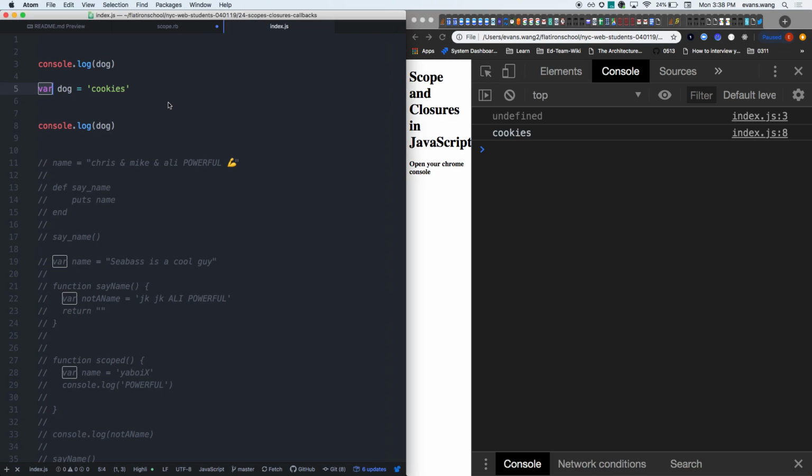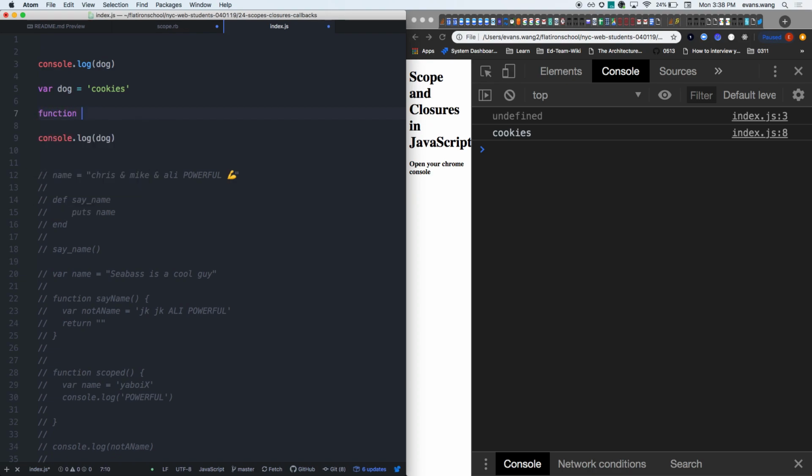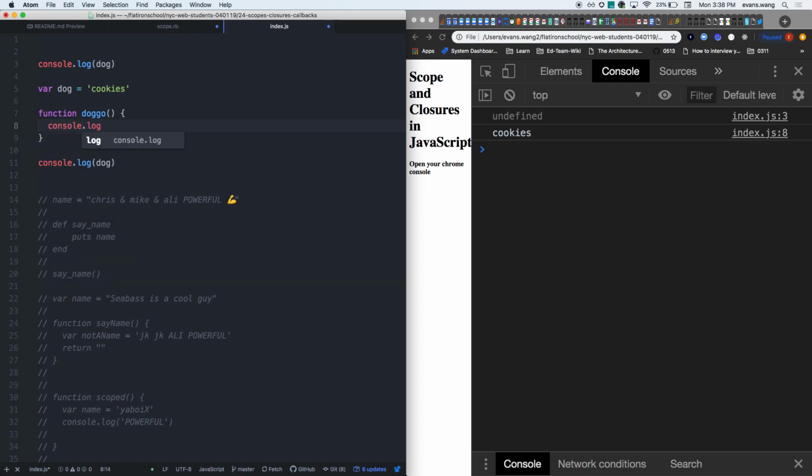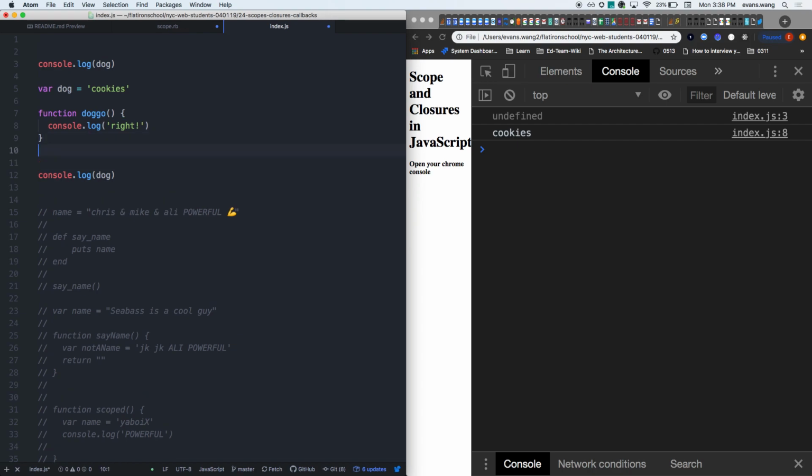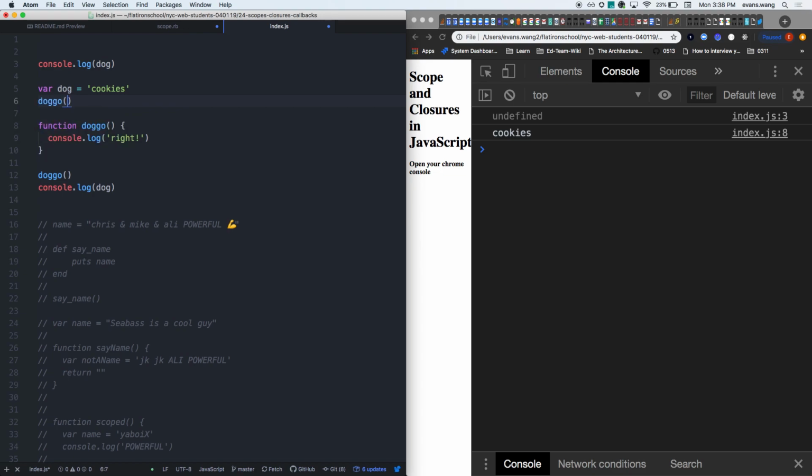So the question is, what if I did a function, like function doggo, which just console logs? And then can I do this, calling doggo? Who says I can? No problem, all good. Who says I really don't know? Cool, that technical definition is a little tricky, huh? It was tricky.